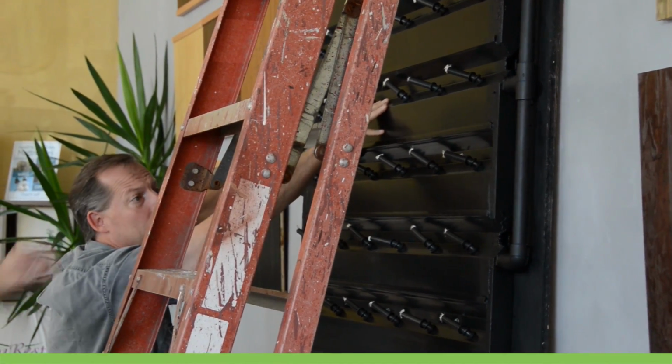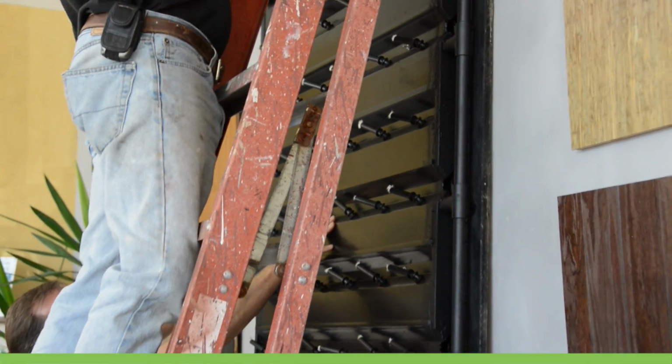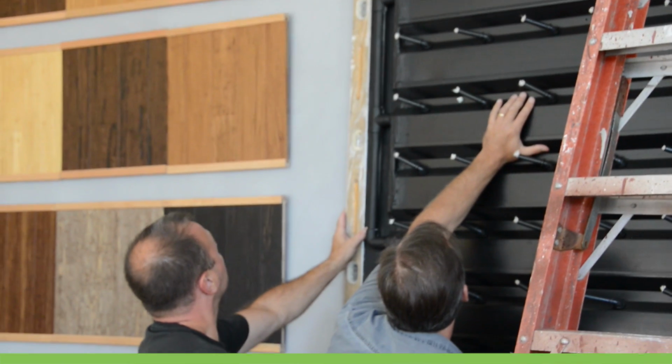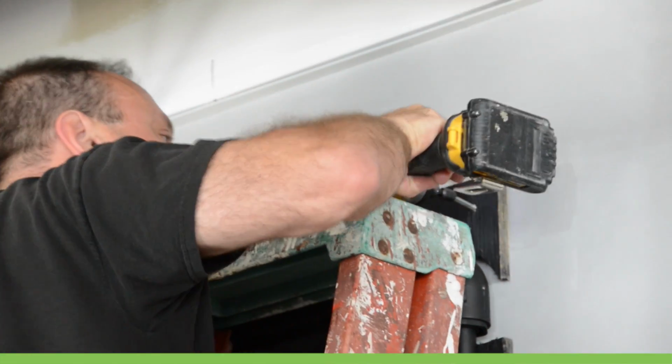The panels themselves aren't really that heavy. This whole thing probably weighs about 80 pounds. Completely planted, it's going to be probably just over 10 pounds per square foot. So not all that heavy.